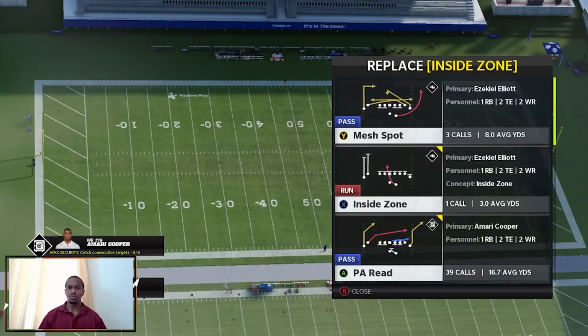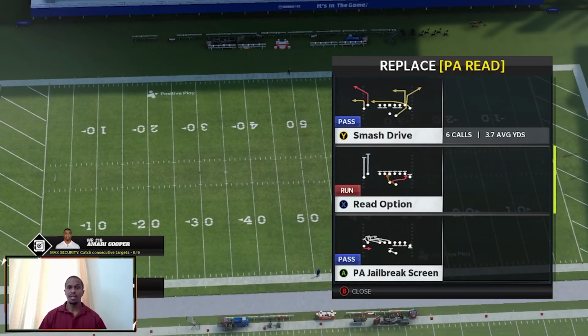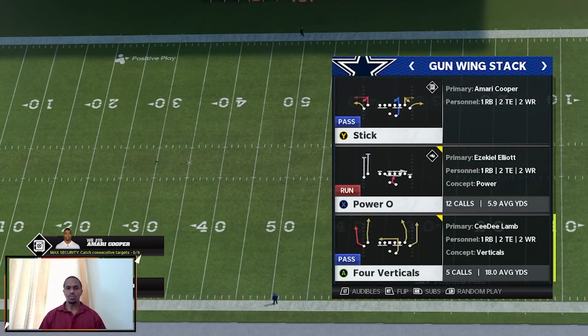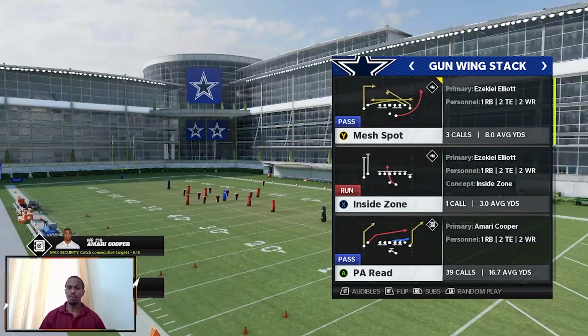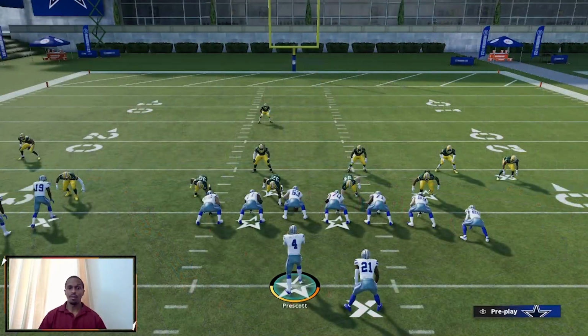We'll take inside zone out and replace it with mash spot. And then we'll take out PA read and replace it with smash drive. We do use full vertical some as well, I'll show you that, but we're going to come out in PA read. And we're going to come out in a random play.